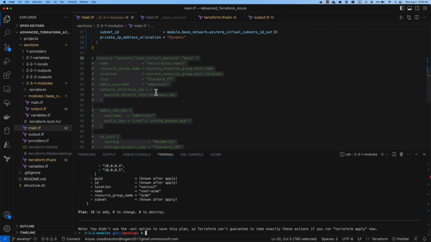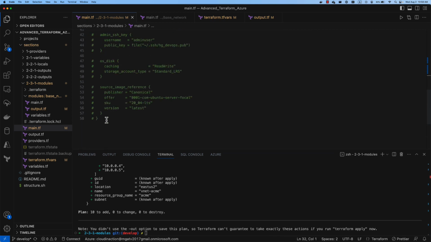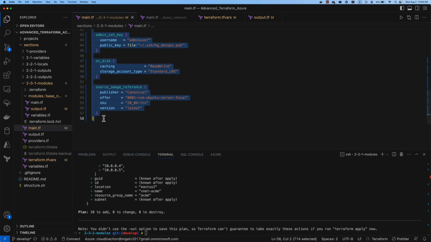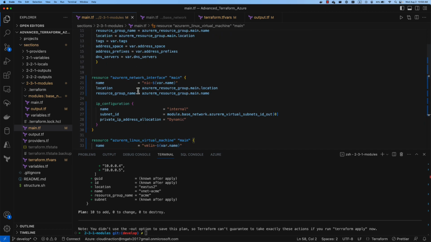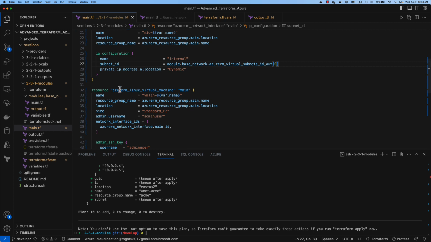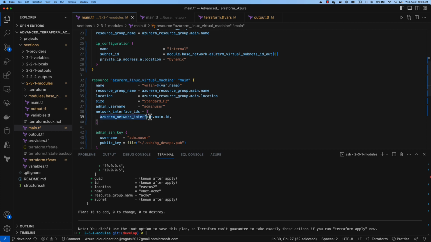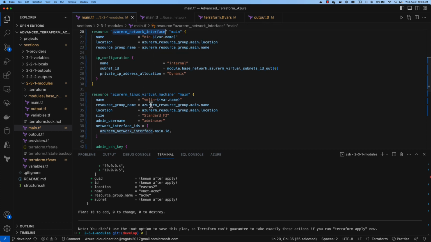So this is how we can use the subnet and this length of the subnet. But let's go back to the virtual machine. We create the network interface for our virtual machine. We use our modules to get the first subnet because we want to use the first one. I can change this for 1, for 2, but I want to use the first one. And then in our Azure Resource virtual machine, I am referring to this network interface, which I created here.